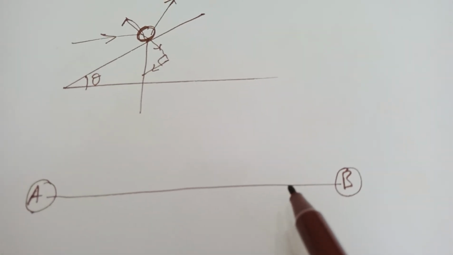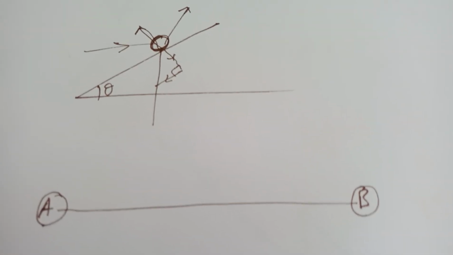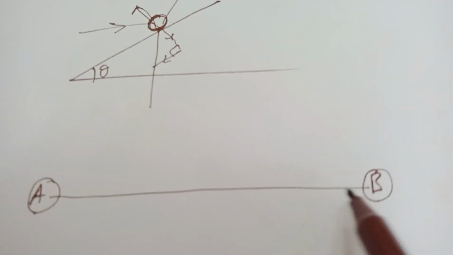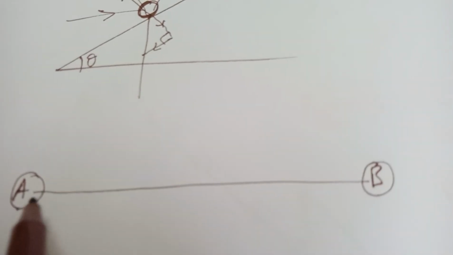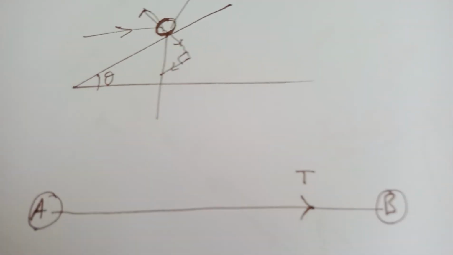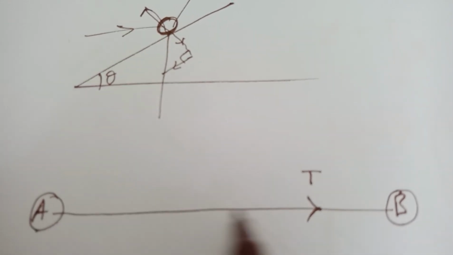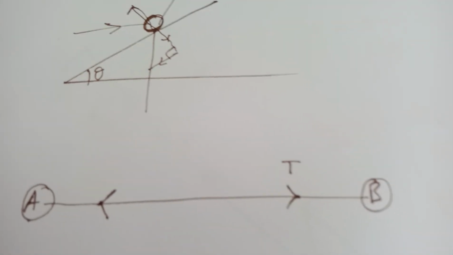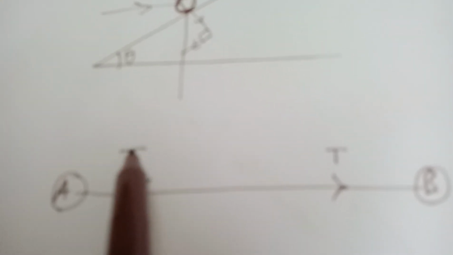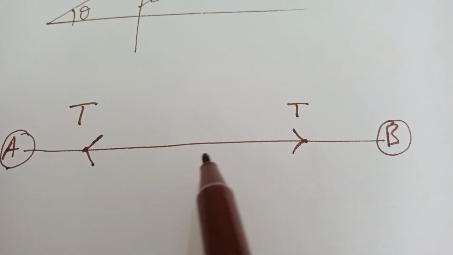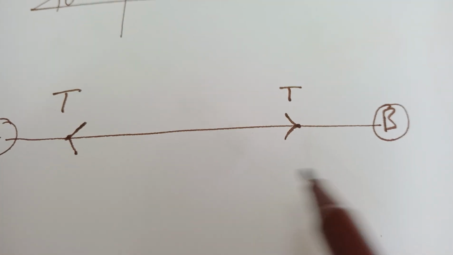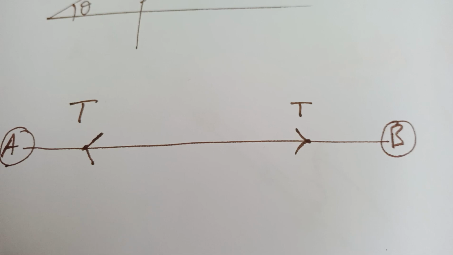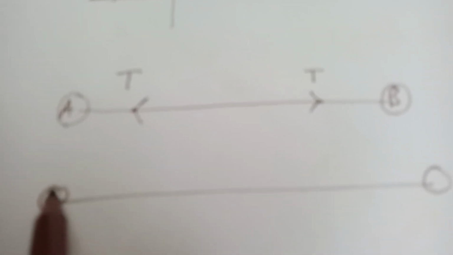As you have done in Newton's third law, every action has an equal and opposite reaction. Now if you just focus on this rope, B pulls A with the tension T, and A is pulling as well, so there is an overall tension in the string. The tension in the string can be shown in two ways. Here is this T, and this is T. At this moment we have shown the tensions outwards. This is called the thrust situation. Then we can also show this tension inwards: this is your A, this is your B, this is the T over here, and this is the T over here.